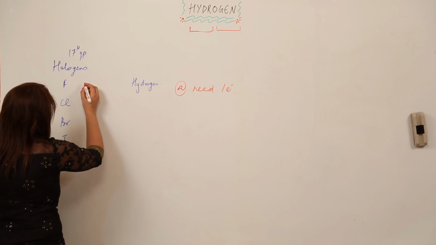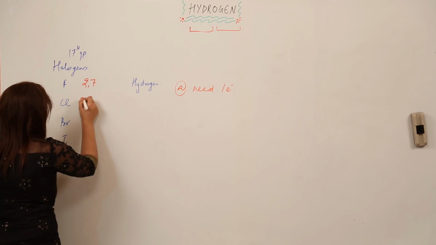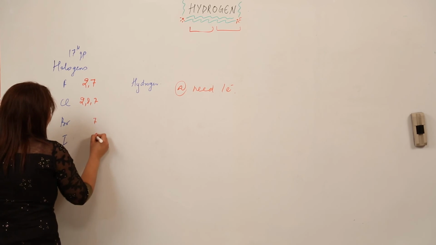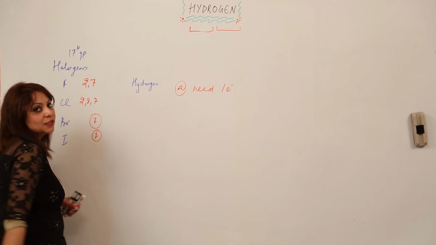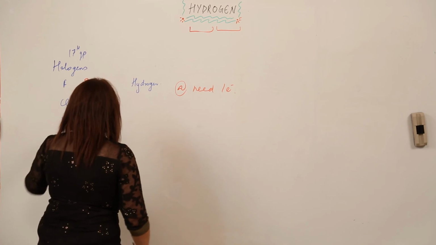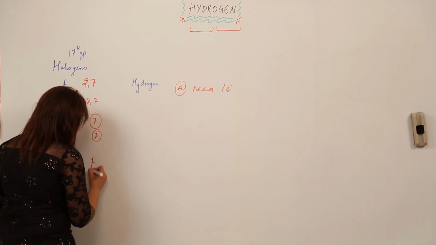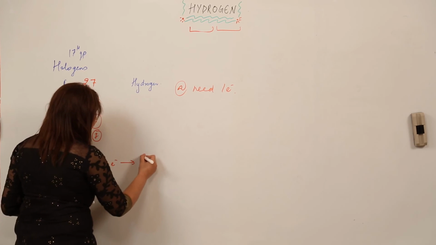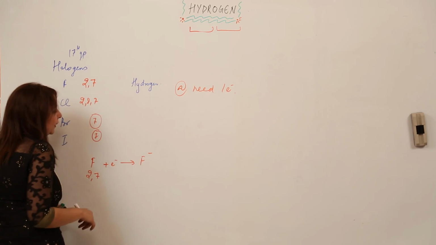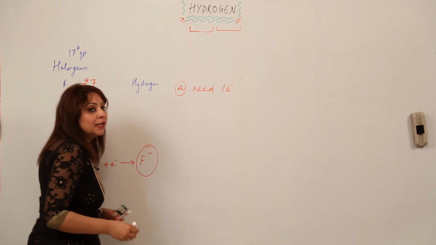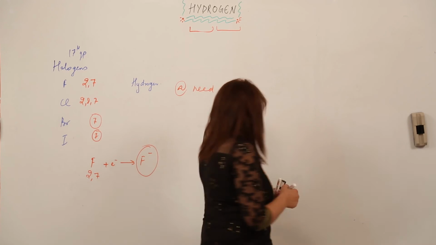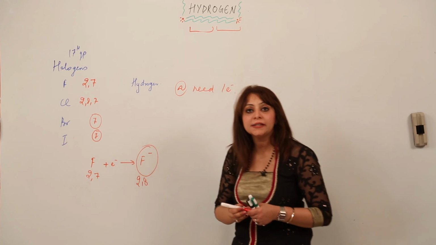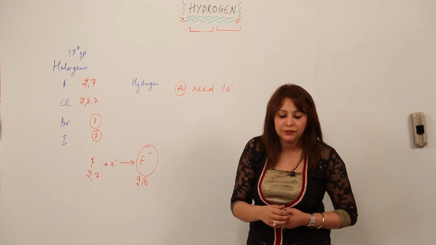As I am showing you with an example, we have fluorine. First of all I am writing the configuration for it, that is 2, 7. All these elements have 7 valence electrons. That means it needs 1 electron to complete its octet, and after gaining 1 electron it forms the electronegative ion, which has the electronic configuration 2, 8. That means the octet is complete and it becomes a stable ion, right.